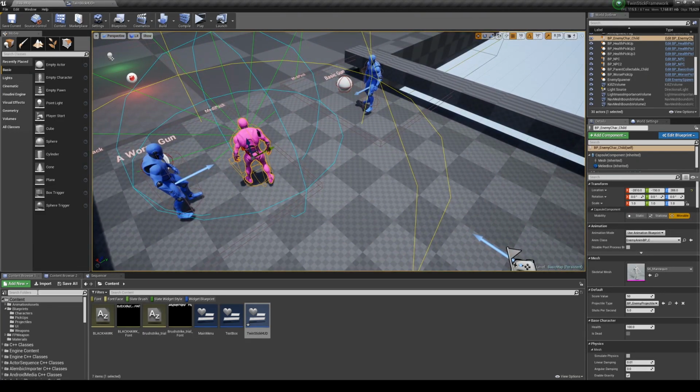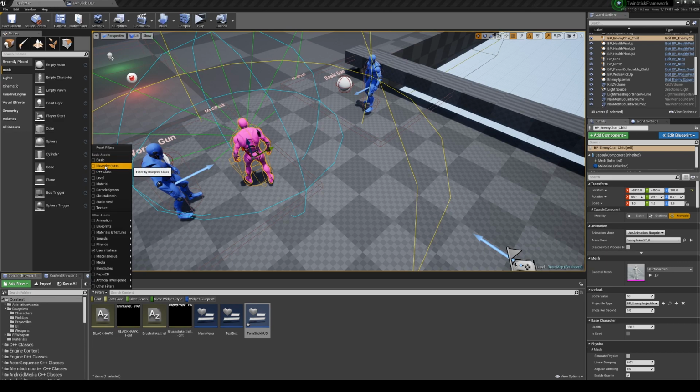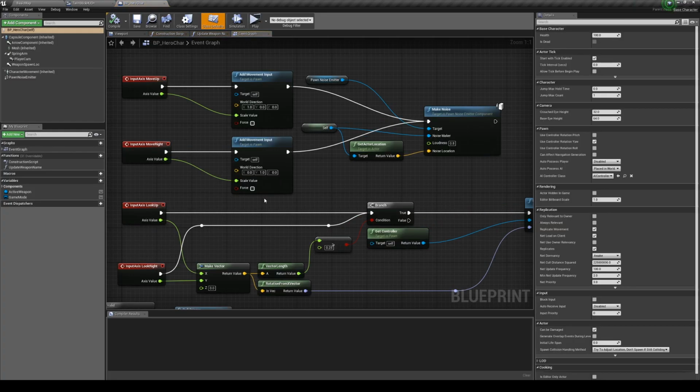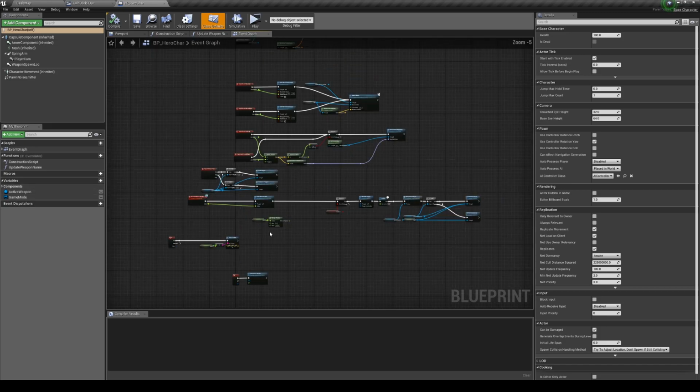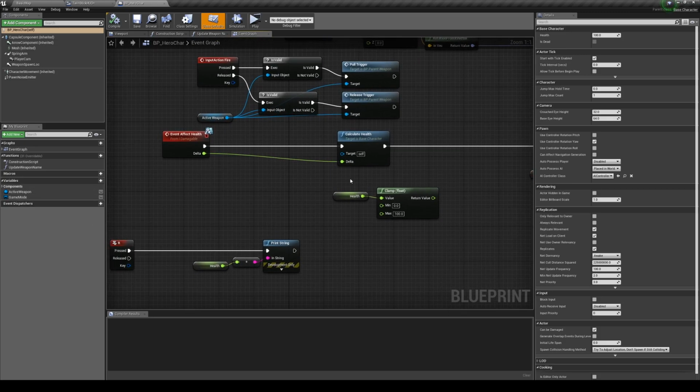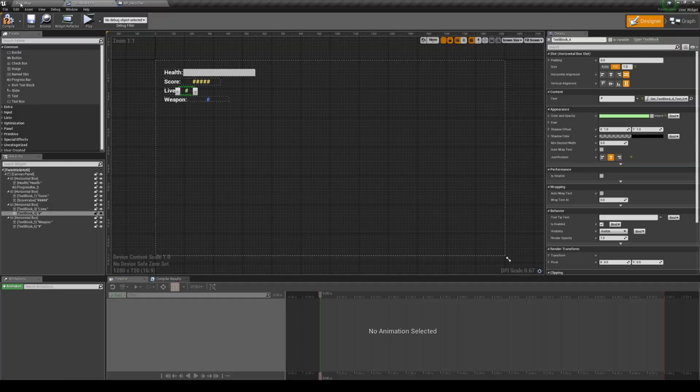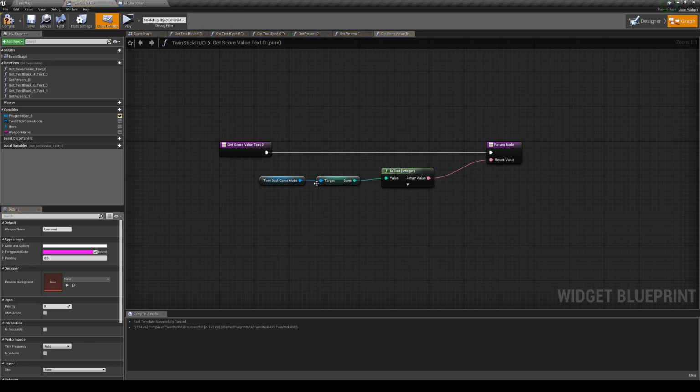If I were to have a look at the hero character, in here we have health variables, and these will be provided to you with your framework as well. There will be a health variable, there will be a score variable, and you just need to cast to the correct things, and there will be a weapon variable as well.